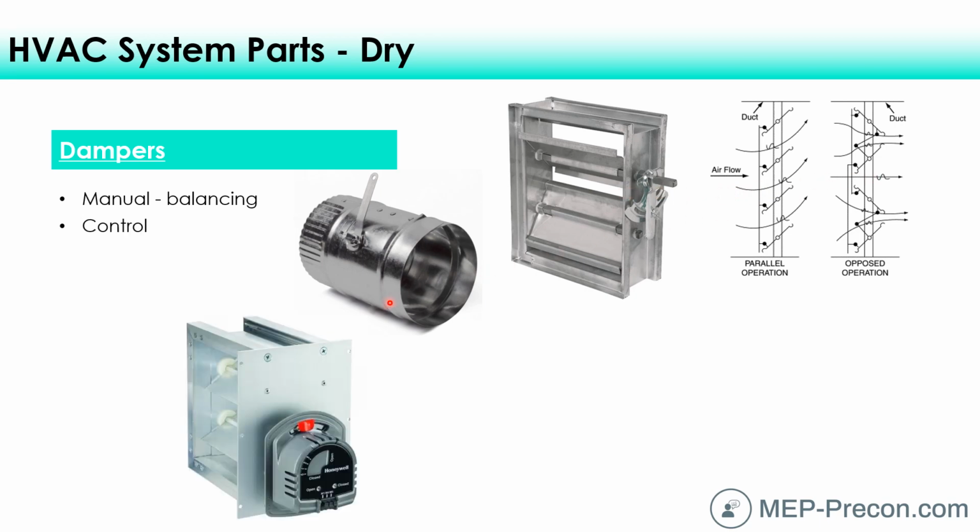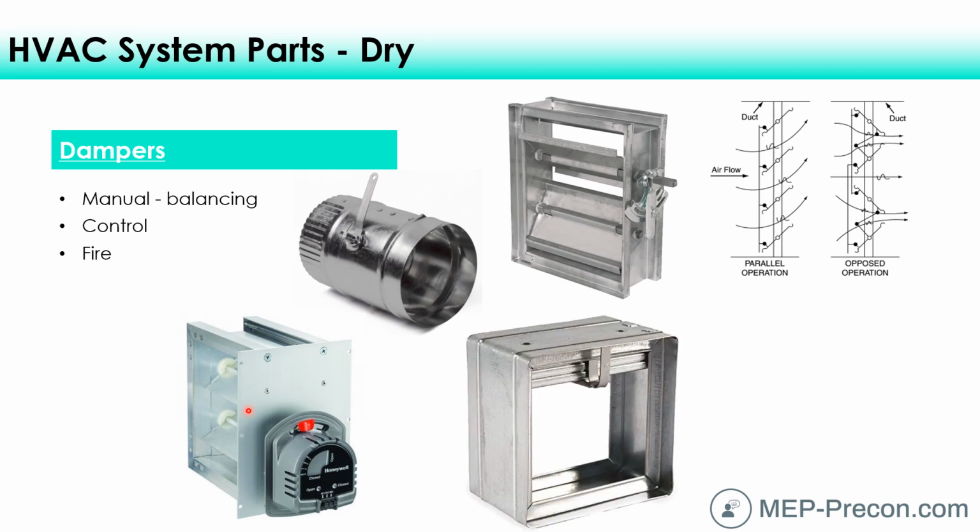Then there's control dampers, which is usually the same type of damper as these manual dampers, but instead of a hand-operated type mechanism on the outside that's lockable in one position, there's an actuator on the outside, and that actuator receives a signal. It could be from a thermostat, it could be from a variety of things, and that would control the position of the damper. So if it's going to move frequently, then we would have an actuator on the outside, and then again we'd have some controlled sensor that would be the device that controls the damper basically.